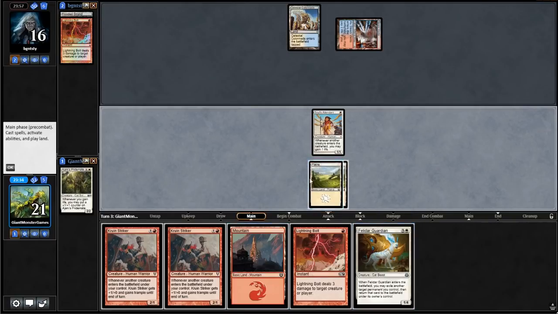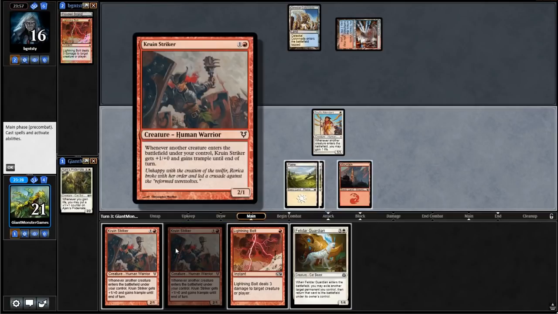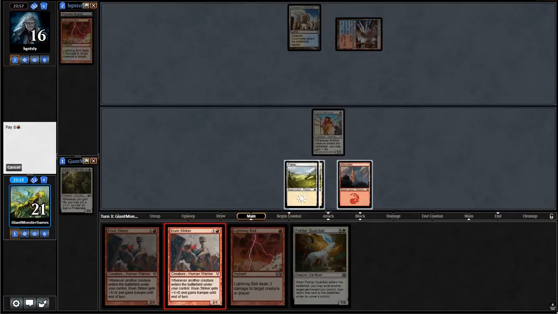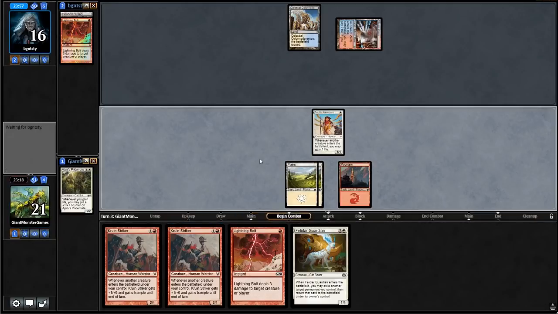Felidar Guardian, you are fun. Need more draw, though. Can't play you yet. I guess we just play the Kroon Striker and go to combat? I think we go to combat first. Whatever, we'll go to combat first, because it doesn't get haste, it just gets trample.